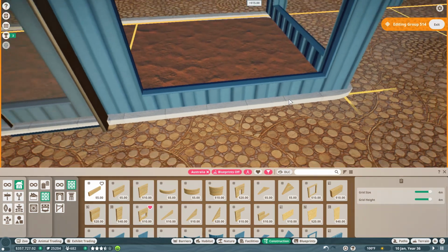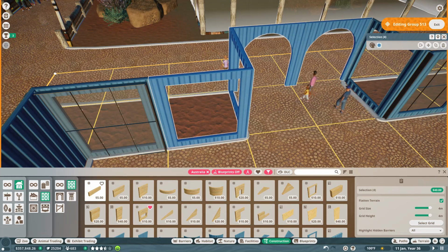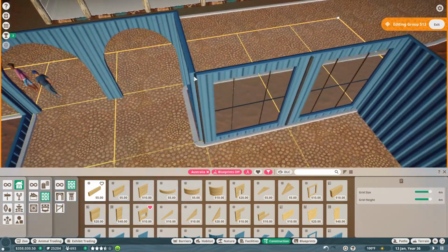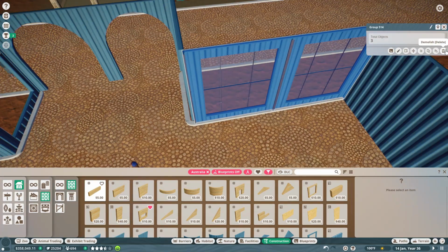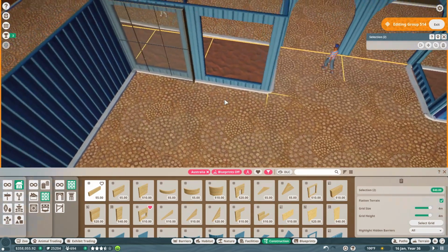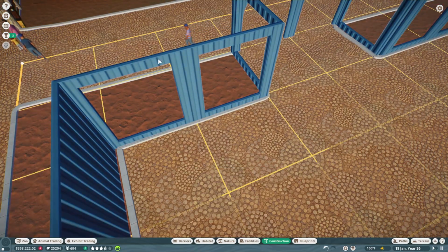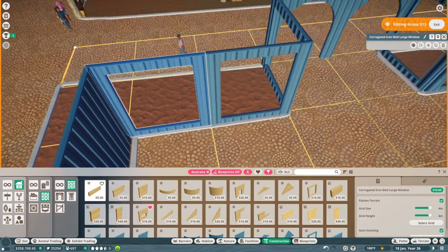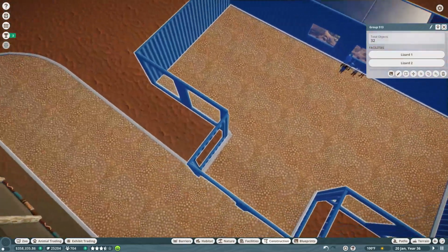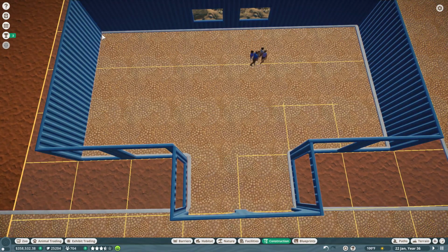Fine. If I have to do this to be able to color my freaking walls the way I want to, I will remove all the freaking glass. And it looks like I'm going to have to. So what we'll do, we'll leave it glassless until I can successfully color the rest of my exhibit house here.